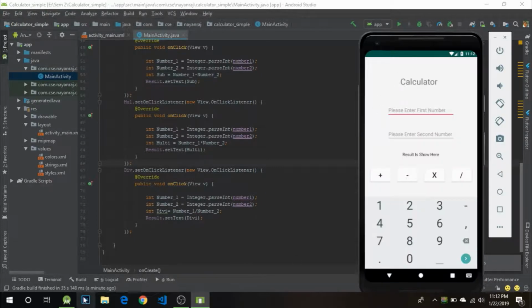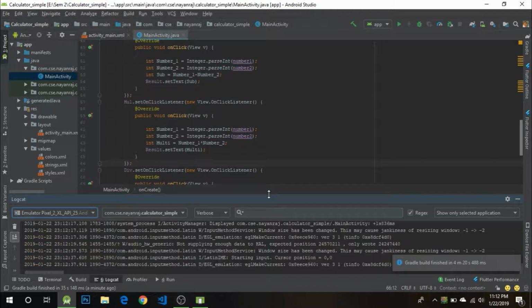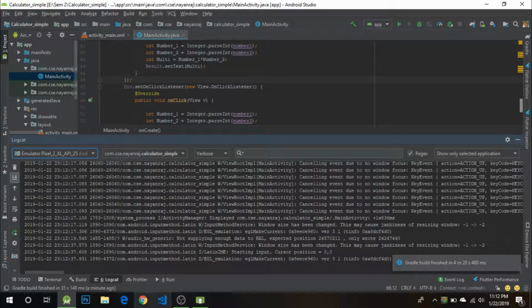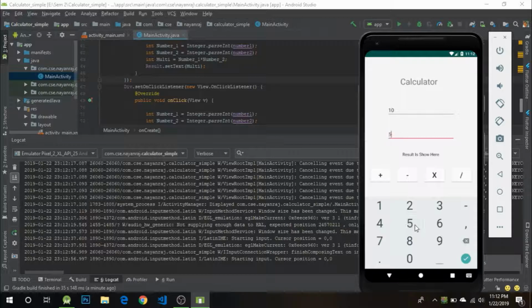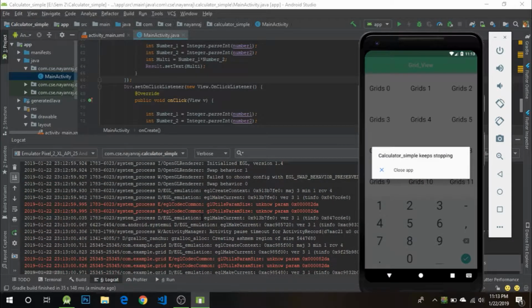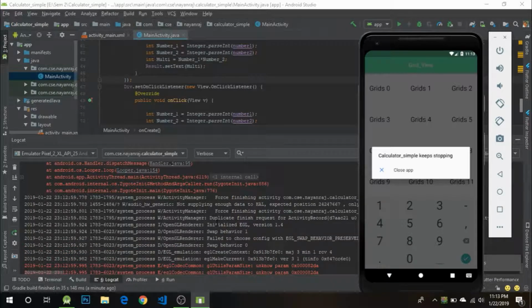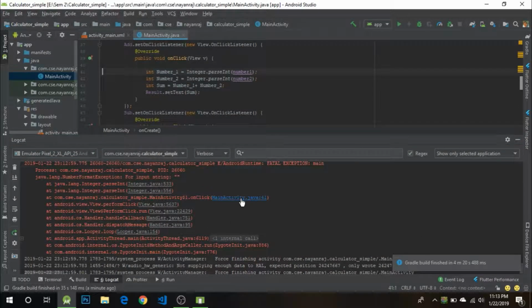Just go to logcat, pull this out, and just click on 10 and here 5, and just click on plus, and let's see what's the error. So it says, okay, let's minimize it. It says in the line 41. Here it comes and sees the error.